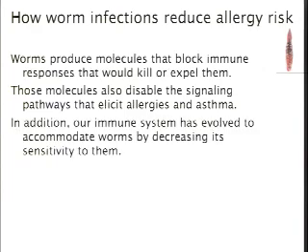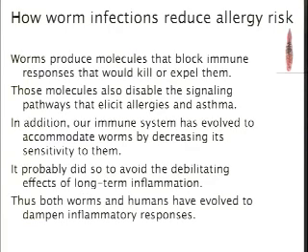Our immune system then had to adapt in a way to the long-term presence of worms, and it had to stop producing an inappropriate inflammatory response. I'm sure many of you know that a lot of the problems of disease are actually caused by the way our immune system responds to them, and inflammation is a serious problem. In this case, it's quite clear that our immune system down-regulated its inflammatory response if it had a chronic worm infection. Now, the point here is that both sides changed. Then one side got taken out.